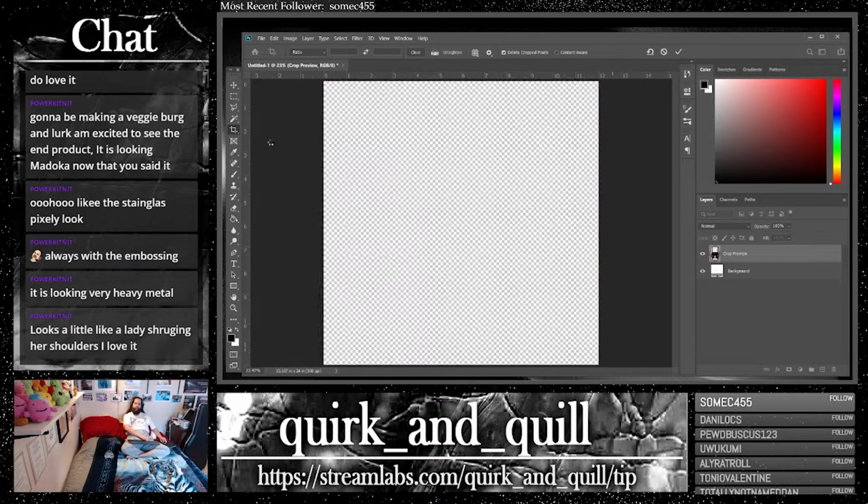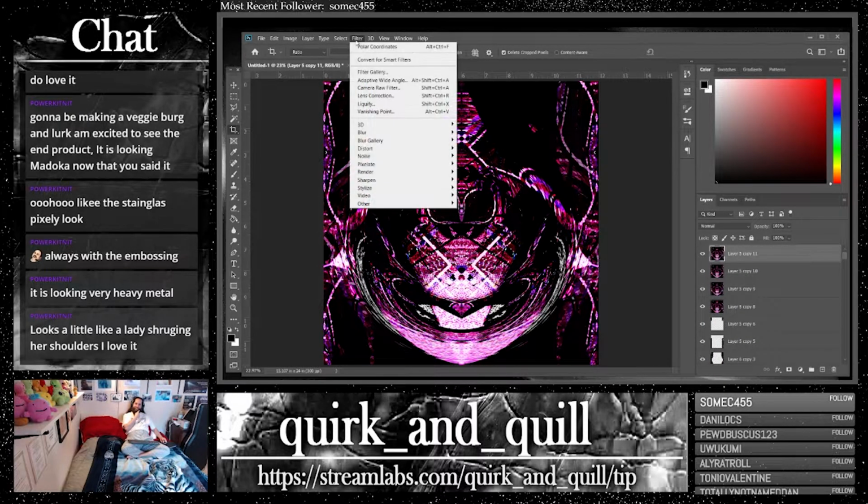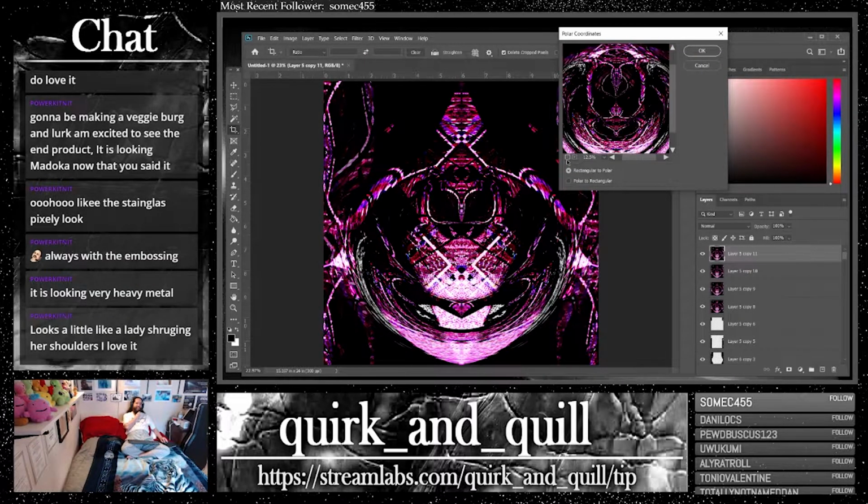Let's crop it again. I don't know. Looks a little like a lady shrugging her shoulders. I love it. I do like how as soon as I put something that resembles eyes in a piece, for some reason it always turns into a female character immediately on interpretation. It's so funny to me.